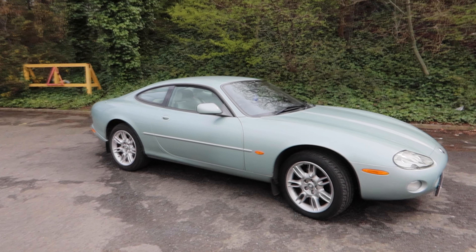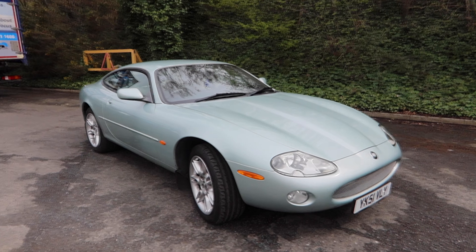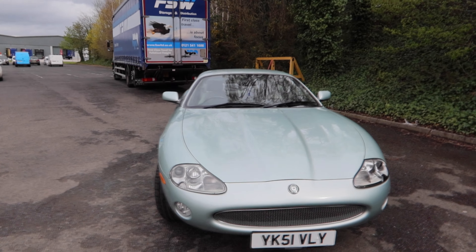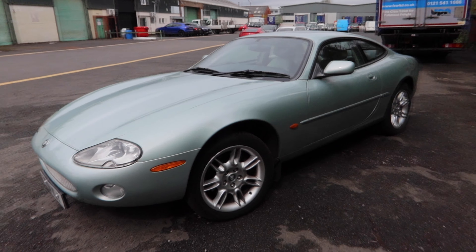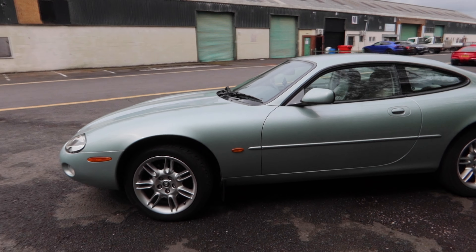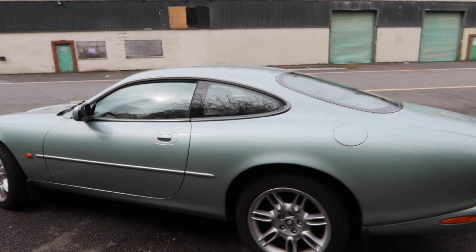Let me flip the camera around so you can have a look. Here she is — the Jaguar XK8. She has a 4.2 litre V8 engine. I think it's 4.2, it might be a 4.1. I'm no car expert, guys, I just love my cars. But 4.2 I think it is, and she's quick. I love her. Like a dream car of mine — I've wanted one of these ever since I was a little boy and finally managed to get one.